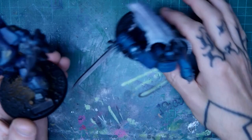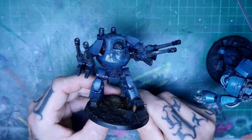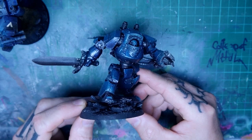Let's get to business. Right, well, look, there they are. I said I'd zoom in on them, didn't I? So he's just got his foot on a bit of rubble, bracing himself, and then the other lad, I've not mattified these, they're a bit shiny, stomping across the battlefield, maybe shooting that, maybe swinging that in attack.